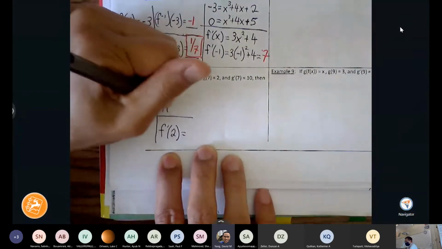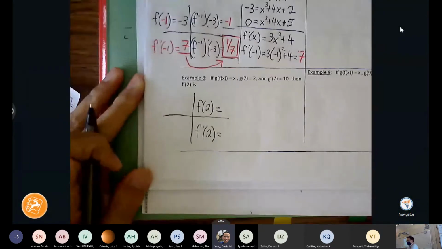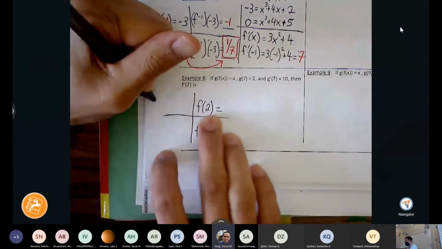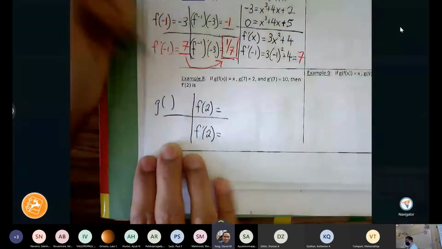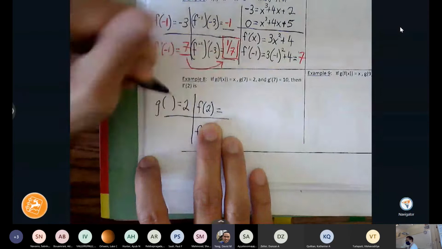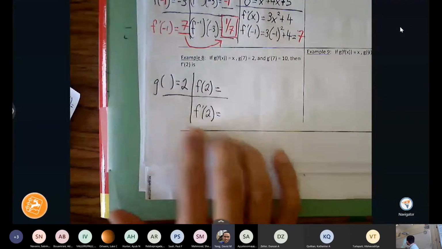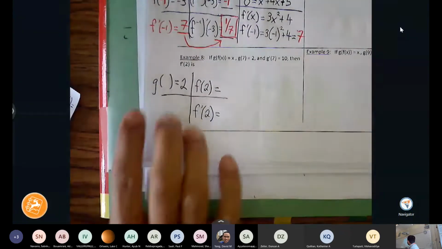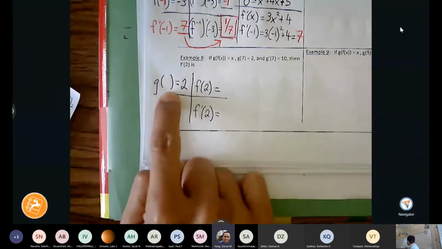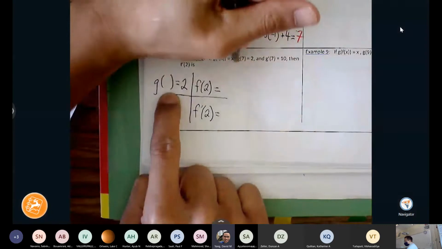So I know there's an ordered pair that exists on the f side of things, but where's that 2 going to live on my g graph? On the y side, right? So I know that I have this figured out so far. This is what I can gather just from what I know between f and g. Okay, do we have anything that matches this? Do we have an ordered pair where g of something is equal to 2? It's 7. Yeah. So we can put that piece in, right?